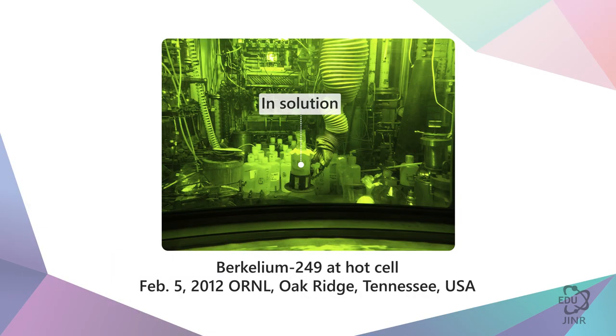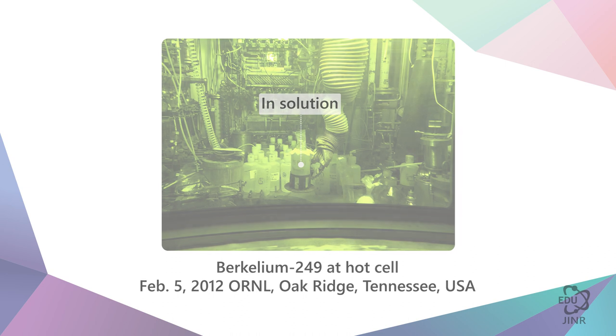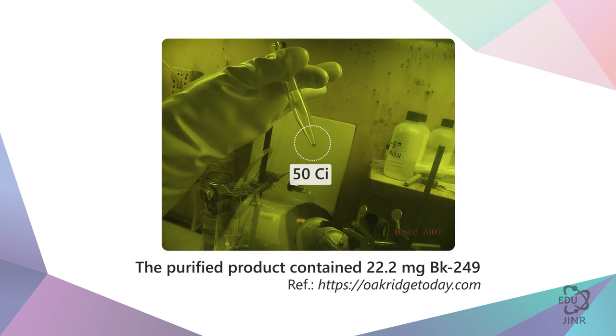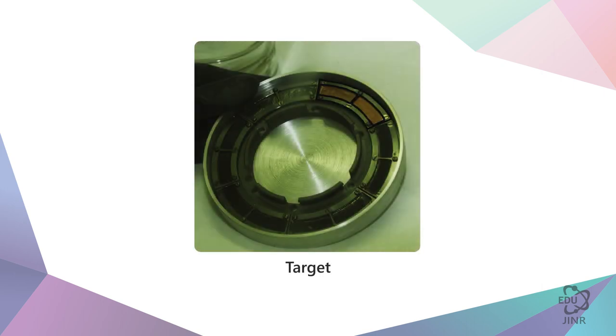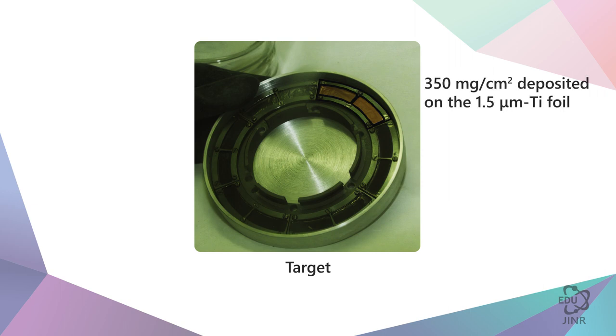Let's have a look at this process. Here you can see a hot cell, and this little ampoule contains the berkelium obtained by using this method. At the end of this tweezer, there are 22 mg of the substance curium-250. It is necessary to apply half of the substance, around 10 mg of curium-250, on a thin foil in order to make a layer, about 350 micrograms per square centimeter. This is less than half a micron of a uniform layer.